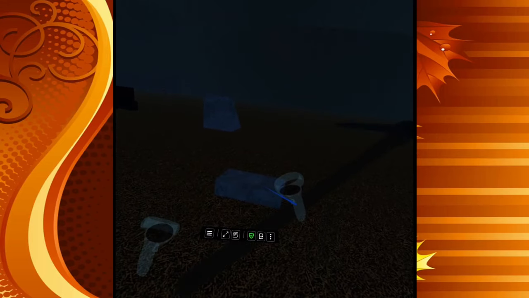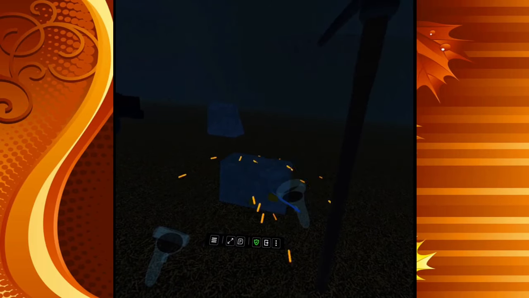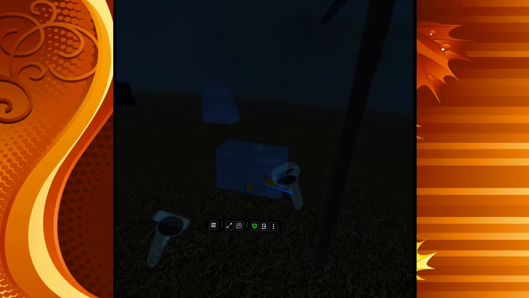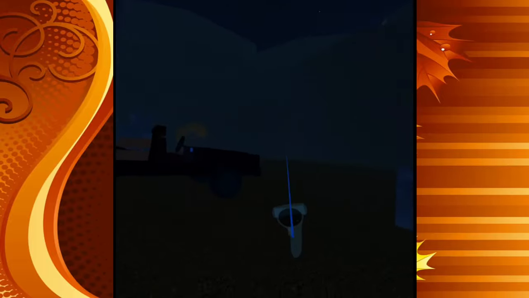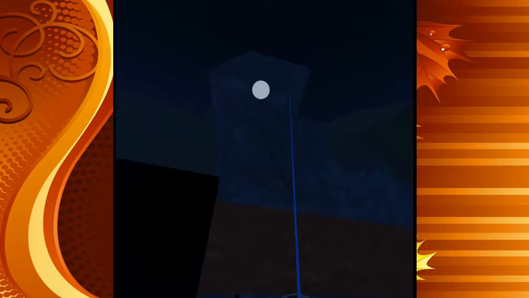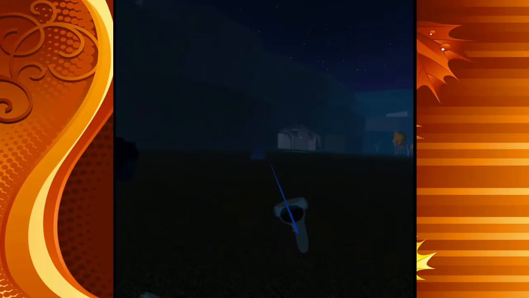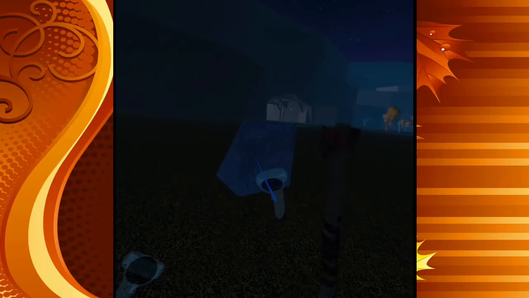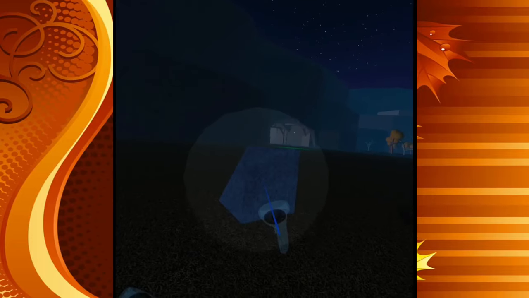With the conveyor belts and stuff, there'll be a better way to do all this. Plus, with the grabby grabbers, I'll be able to grab a whole bunch at once. Ooh, gold. Nice. So drop that down in there. Drop this right there. And last one.